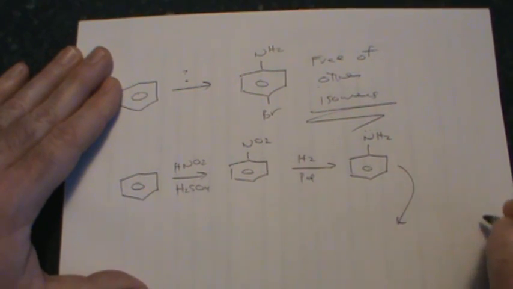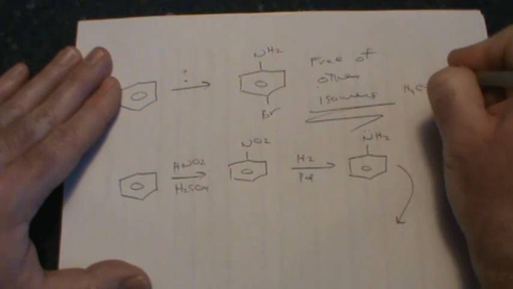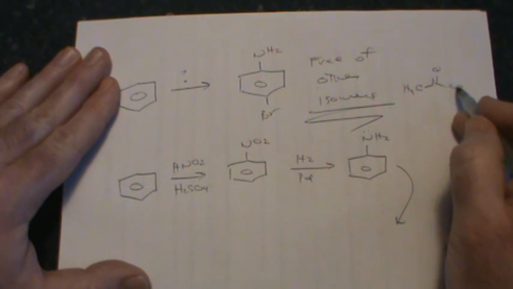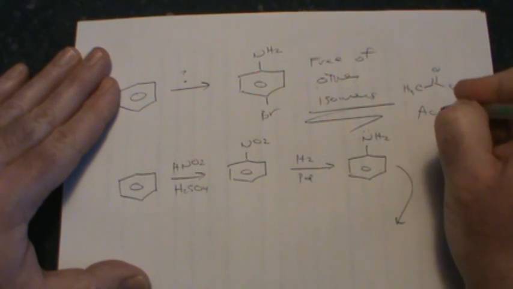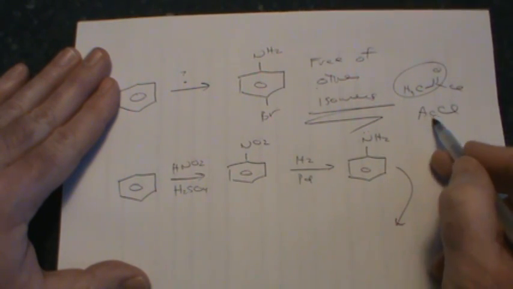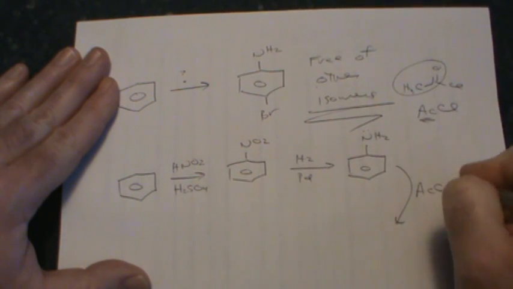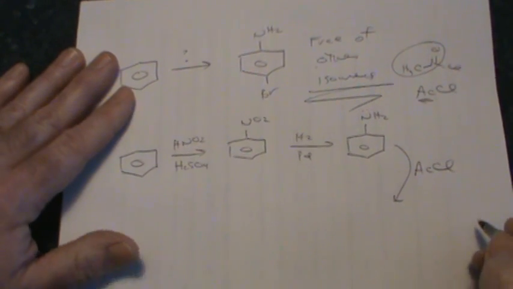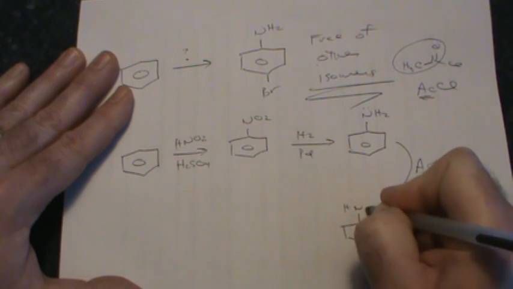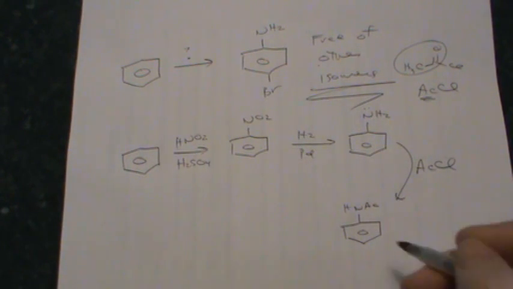So what I'm going to do is I'm going to use that acetyl chloride. Remember, acetyl chloride looked like this: CH3, carbon double bond to oxygen, and a chlorine. And we can abbreviate it as acetyl chloride, AcCl. The acetyl group is that part right there. So all I'm going to do is I'm going to add acetyl chloride, and it is okay to abbreviate it like this. And when you N-acylate it, you have the acetylated nitrogen now. It's an amide, and it is okay to use that abbreviation.